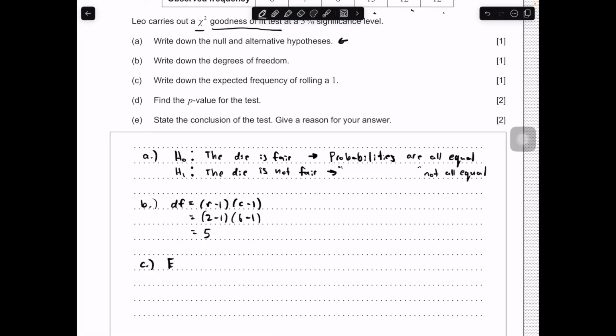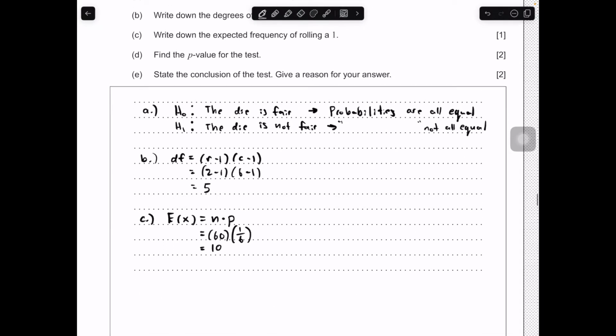So for our formula, we have E(X), this is in the formula booklet, which is number of trials times probability of occurrence. And in this case, we have 60 trials. We roll the die 60 times, and the probability of us getting a 1 would be 1/6. If this is a fair die and every single side has an equal chance of showing up, we would expect the probability of getting a 1 to be 1/6. And so 60 times 1/6. 1/6 of the time we would expect to get a 1. We roll it 60 times. Altogether we would expect to get 10 1s.